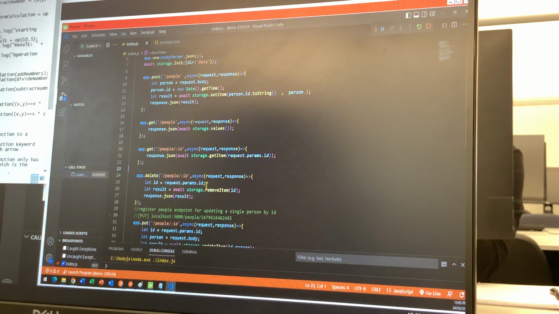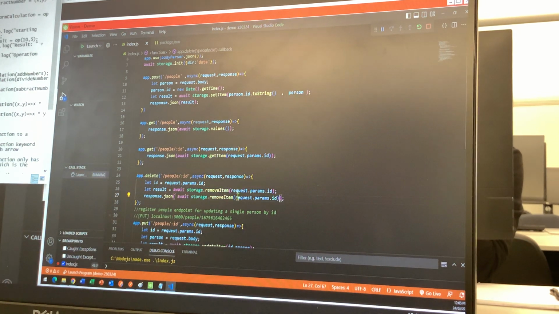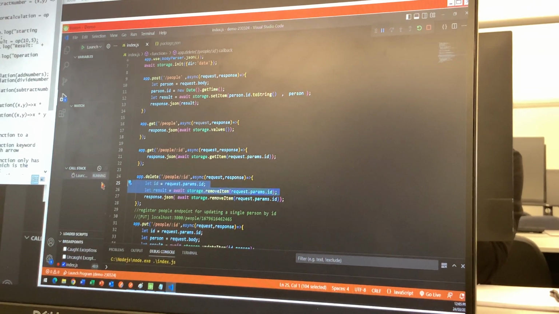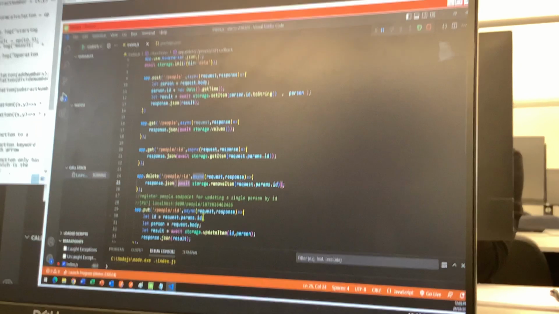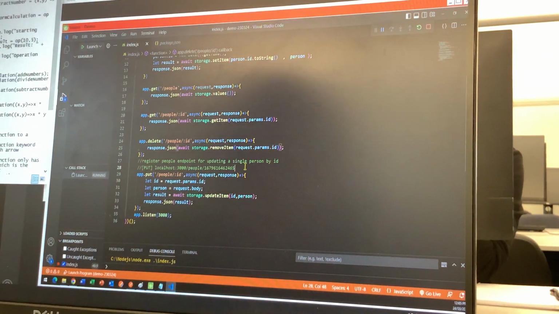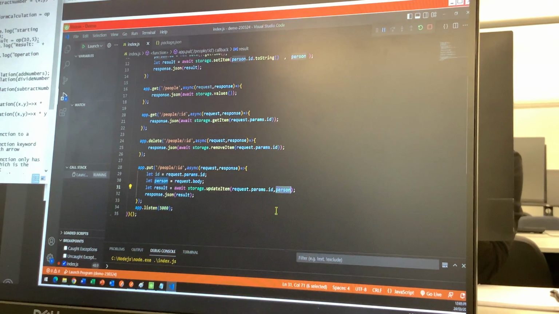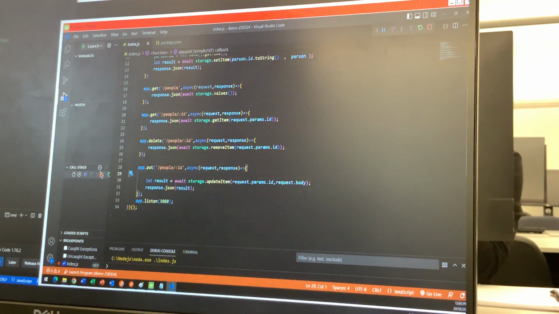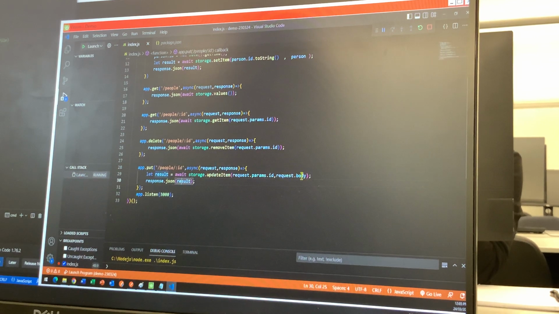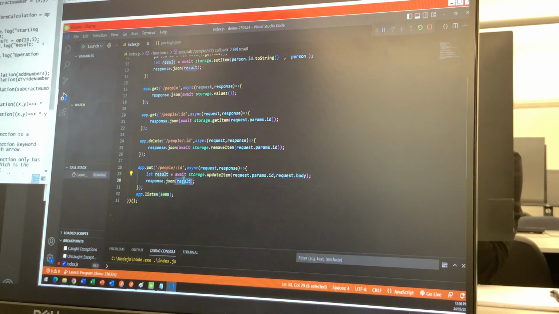Okay, the result here, I could do the same thing here. Does that make sense? Yeah? And then I could even just put this in here, instead of storing it in another variable. See that? Then, the last one, here, what I could do is the ID is just this ID, yeah? Okay? And then the person is request body, so I could just pass that straight in, yeah? Get rid of that. And if you look at it, I'm just getting the result from this and returning that, so I could just put this straight in there, yeah? There we are.